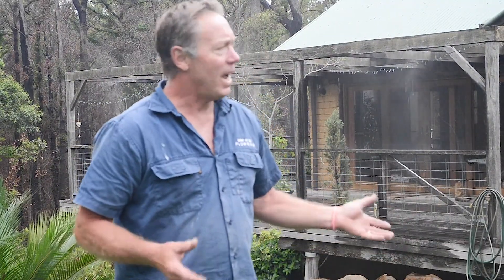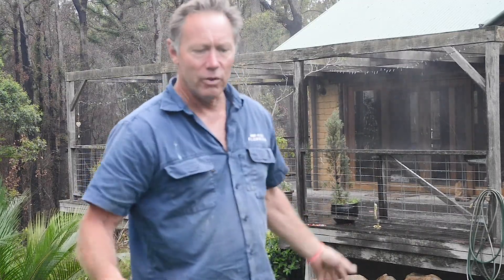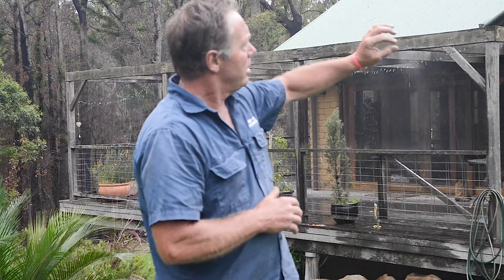Here's the system in action. It's quite hard to see today in the light but it's actually casting a lot of water out and around. You can probably see I'm getting droplets of water on me now but I'm six metres away from the house. It's wetting down the grass, which is really important, wetting down the decks and all of the hardwood. The materials are made out of copper and brass, which is important because you don't have to worry about UV stabilisation — it's going to last forever.